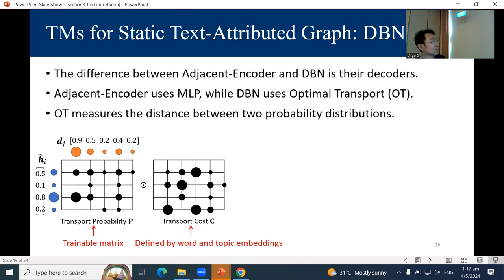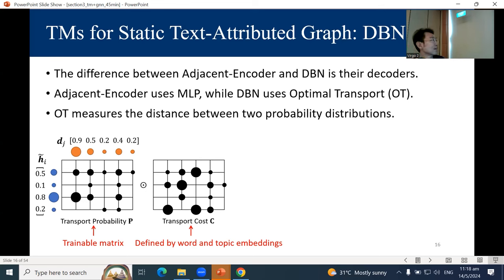Just to give you a sense of what it's trying to do, think of it as you have some distribution of loads, let's say distribution of H, that you want to see how to transport into a different distribution, let's say call it D, right? In this case, this is the number of topics. This is the number of words. That's the dimensionality. Now, the sizes of the circle are just a visual representation of how big the load is, like how important or how high the probabilities are, right? So let's say 0.9 is a bigger circle than 0.2, for example.